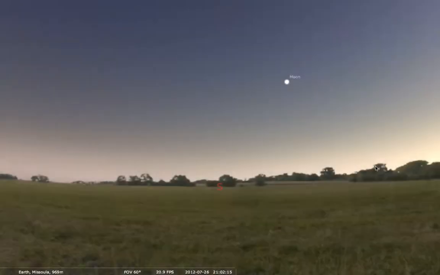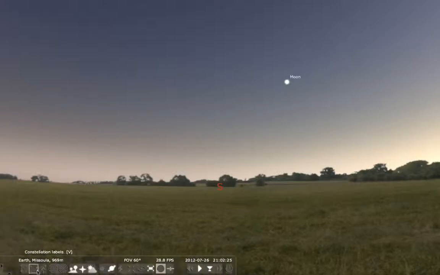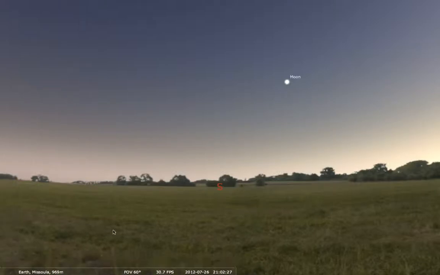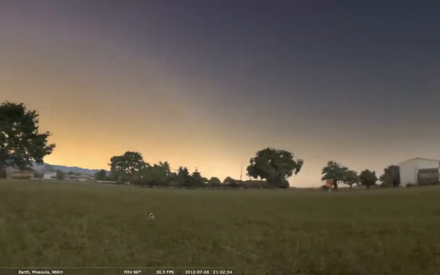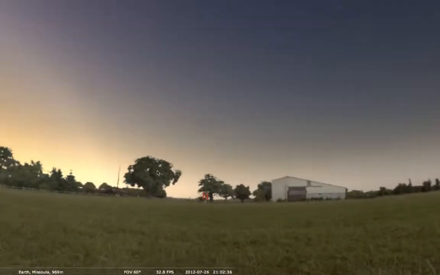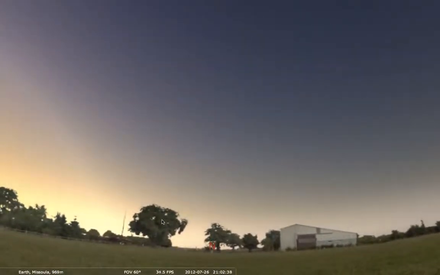And Stellarium starts by orienting you to the south. We can see our nice horizon layer here with the moon, and I have set it to Missoula with roughly the correct time. So I'm going to spin this around to the north. And I'm going to drag down the horizon so we can see a bit more sky.